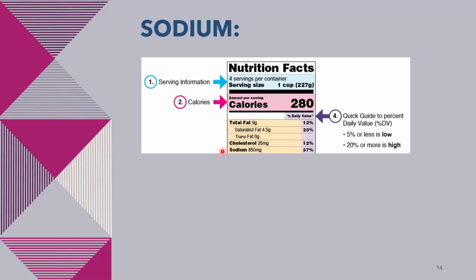Below cholesterol, we have our sodium, which is another American obsession. This came about the same time as the low-fat craze, the 70s. This happened when we removed all those fats we talked about. We had to replace some of that salt because fatty meat is naturally salty. We lost all that flavor, so we started replacing it with this sodium chloride to preserve the palatability.